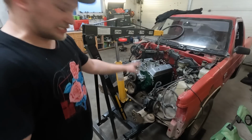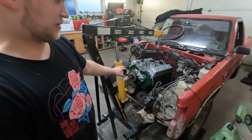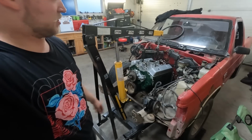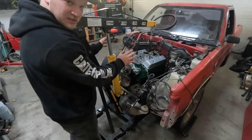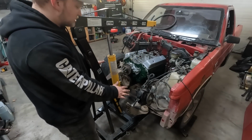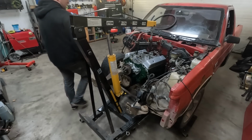Okay, it's kind of sitting where it needs to be. I'm gonna mock up the motor mounts and the plates, and I'll come back once those are in and we can get the transmission going. I got the motor mount bolts in, they're tight. I have a bottle jack under the transmission so we can take the hoist off and it'll be semi-installed for hopefully the last time for the third time.